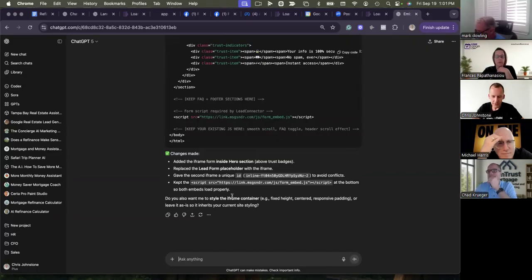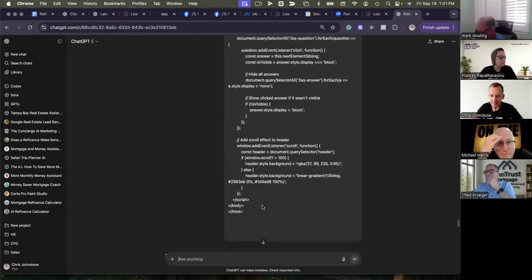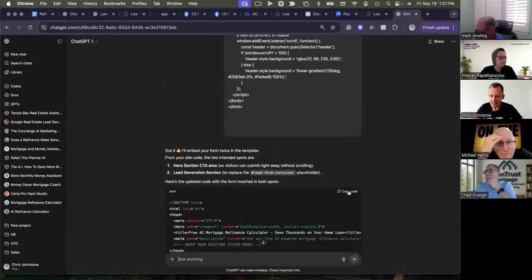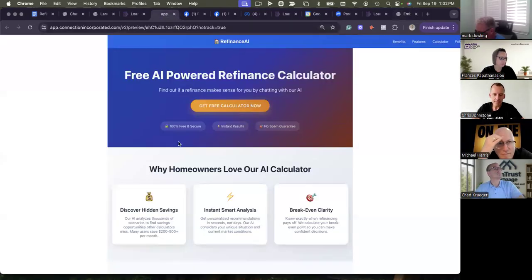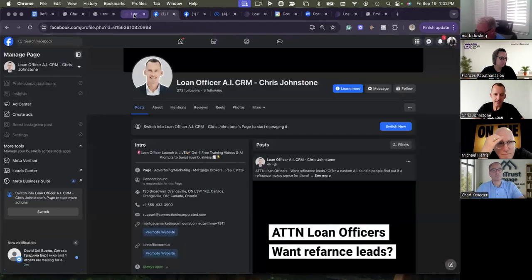Do you also want to style the iframe container, fixed-size, centered, responsive padding, or leave it as is so it inherits your current styling? We're going to leave it. But again, if I want to change that, I can go in there and tell it to do anything I want. So now I'm going to copy that code and head back into the CRM.